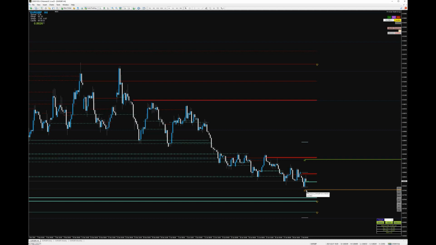I simply click the B as a buy, and it will bring the projection of my trade, right? So I would like to enter here on the bottom when the price will violate these lows. I think it's gonna happen, because mostly it could happen. So I could enter like this.